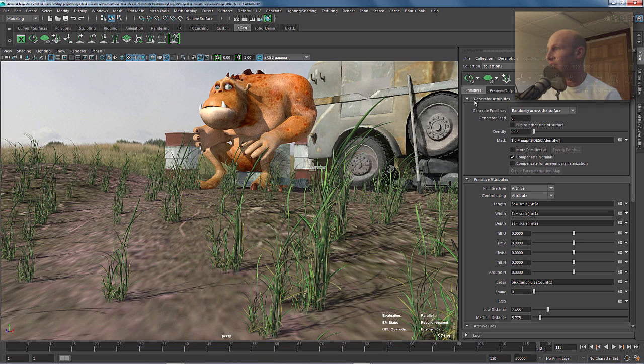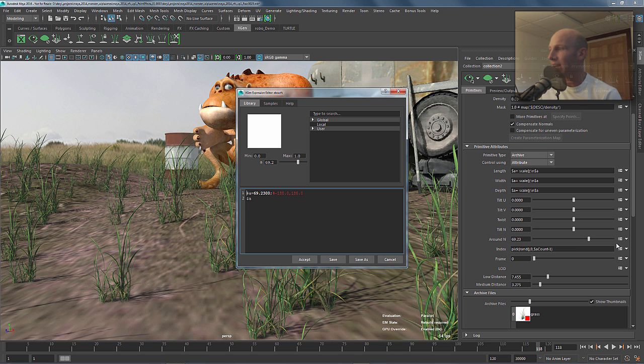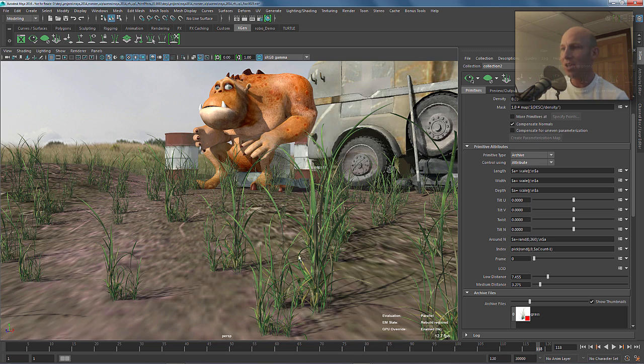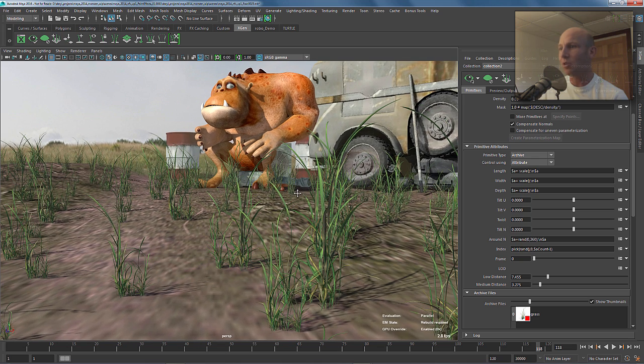We want to start to randomize the rotation of these guys. So if we jump back into our around n here, I want to make that not all be equal to the same value. We're going to have that equal to rand. So you hit the return key, it gives you the brackets automatically. So we'll say between 0 and 360. And you have to always end an expression line with the semicolon. So you hit accept on that guy. So now we've got our random blades of grass, and that's really pretty cool.